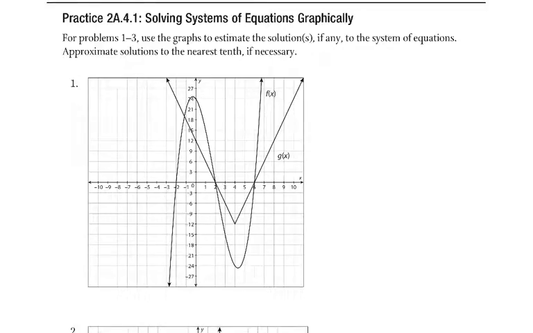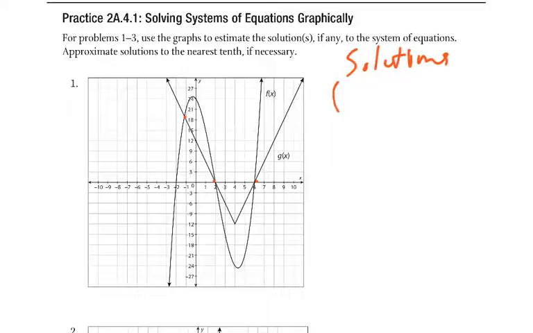So if we look at question 1, 1 through 3 just wants us to look at the graph and estimate where they cross. Looks like we got one here, here, and up here. So what are those solutions?